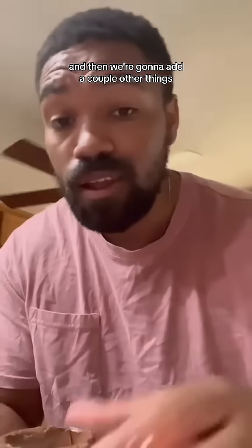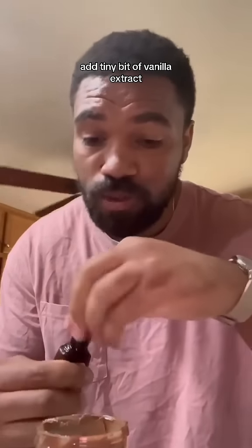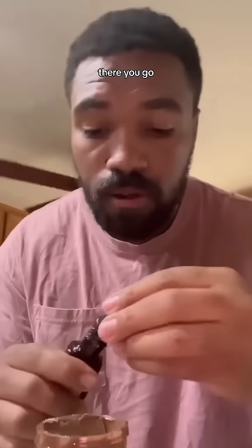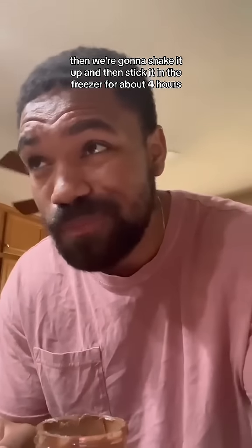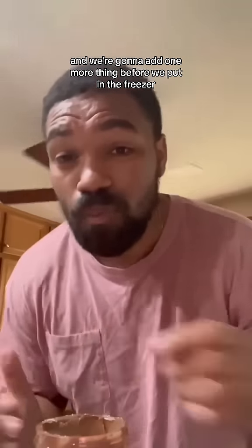And then we're gonna add a couple other things. Next, you're gonna add about a spoonful of sugar and a tiny bit of vanilla extract. And then after you add the vanilla extract, we're gonna add a little bit of salt. Then we're gonna shake it up and then stick it in the freezer for about 4 hours. All right, we're gonna add about a pinch of salt, and we're gonna add one more thing before we put it in the freezer.